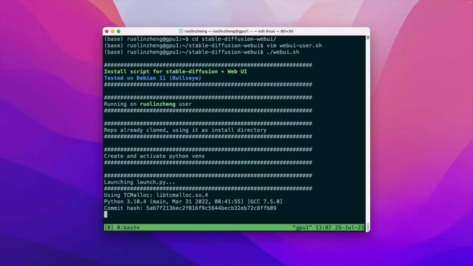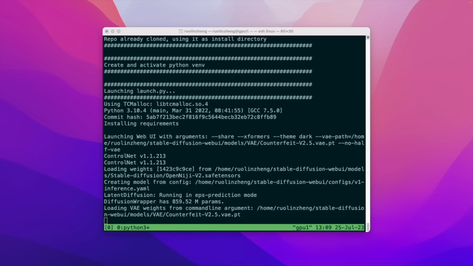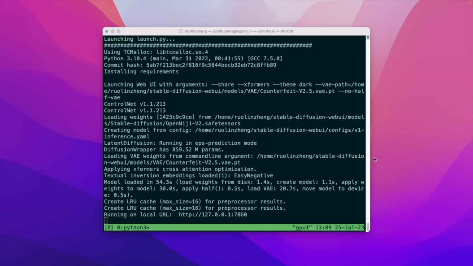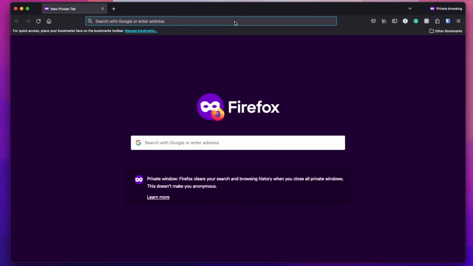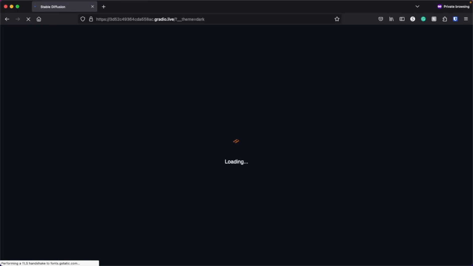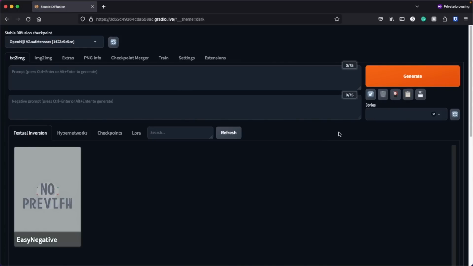Alright, now we launch the WebUI and wait for it to give us the public URL. Now the WebUI is all ready.